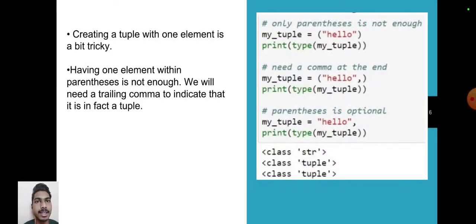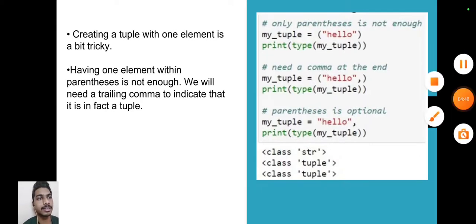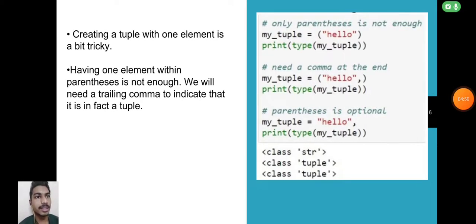Next, creating a tuple with one element is a bit tricky. Having one element within the parentheses is not enough. We need a trailing comma to indicate that it is in fact a tuple. So here we can see that my_tuple is equal to hello, in parentheses. Print of type of my_tuple, it returns string.